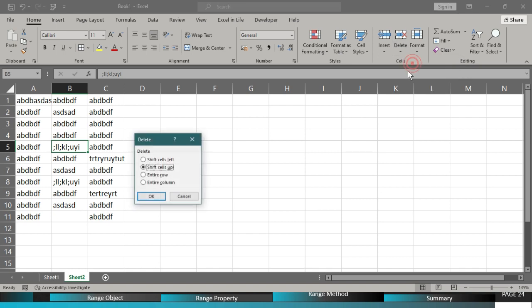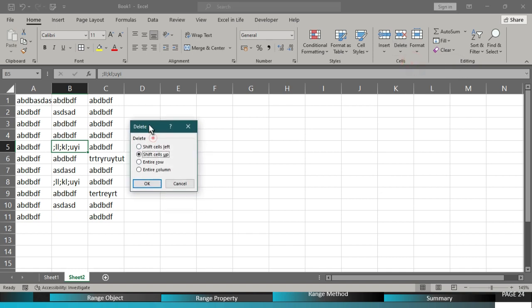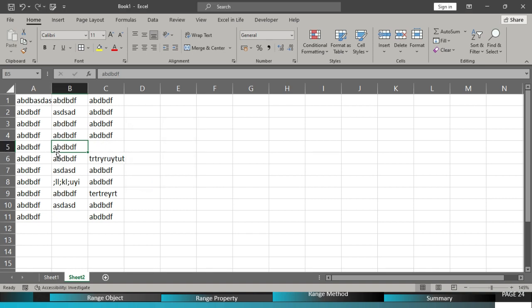If I go to Delete Cells, this is the option. By default it was shift up, that's why it went up. Suppose I want the right side cell to come here. Then I will use the first option, Shift cells left. See, it just deleted and this has come in this direction. Understood? It was earlier here. Now it has gone to this side.